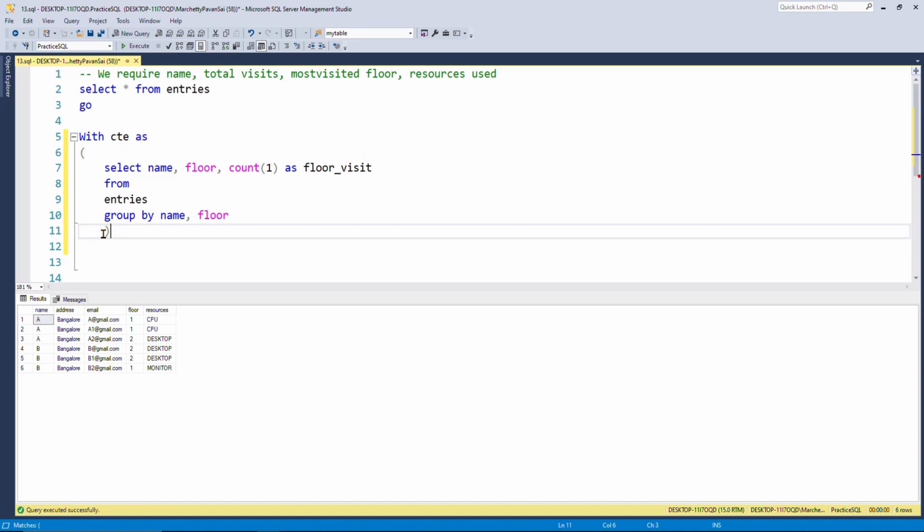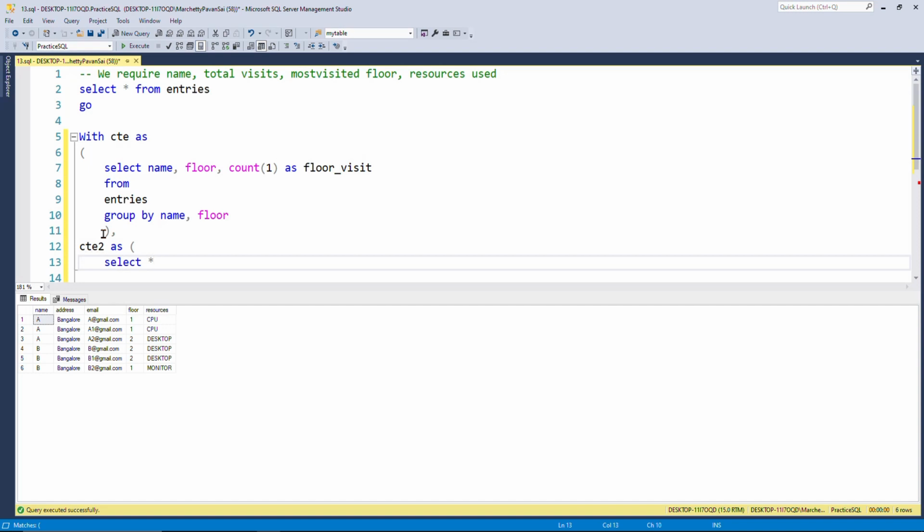I'll put a comma, and we'll write the second CTE, which is CTE2 AS, and again I'll open the bracket and write the second query, which is select.